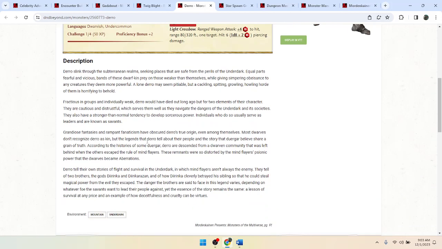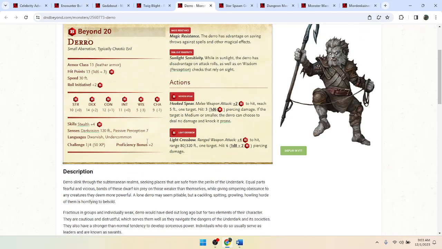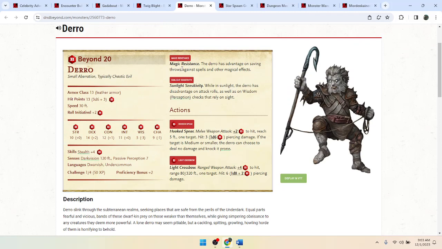Grandiose fantasies and rampant fanaticism have obscured the Darrow's true origin, even among themselves. Most duergar don't recognize the Darrow as kin, but the legends that the Darrow tell about their people and story that the duergar believe share a grain of truth. Maybe, maybe not. It's not really hitting me.